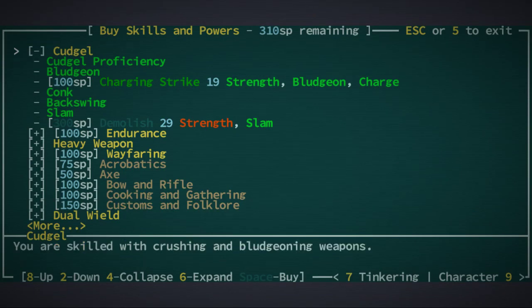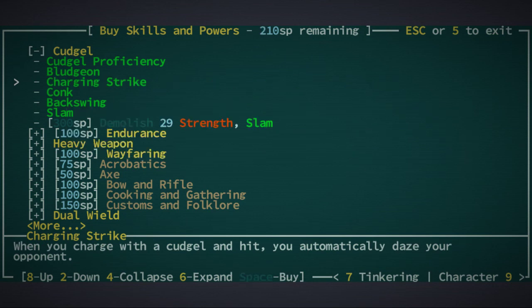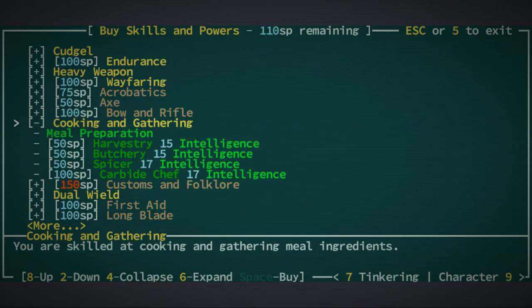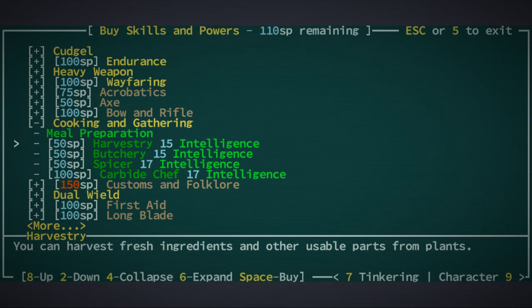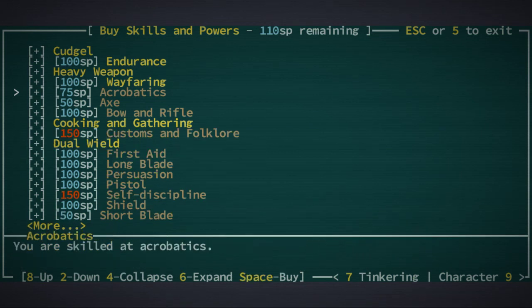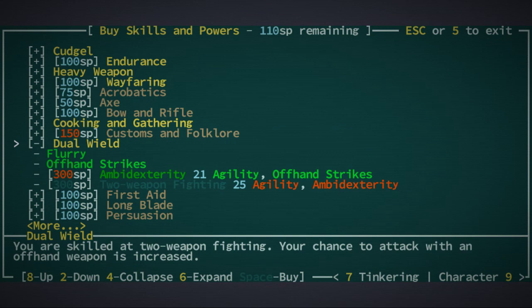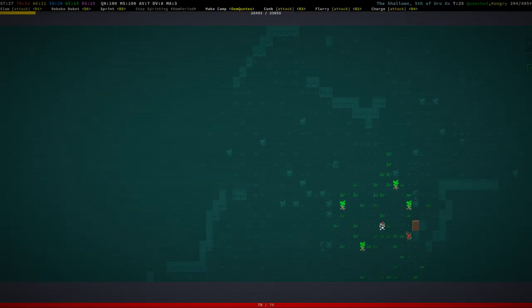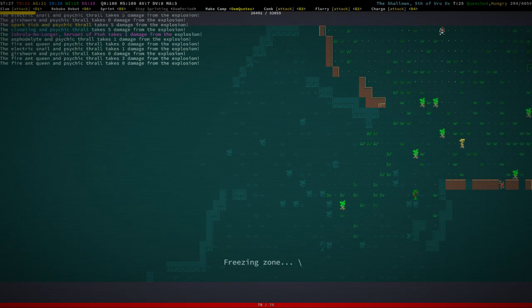Okay. So, charging strike. Yes, I want to get that. And we're going to get basic cooking and gathering. So we can actually start using ingredients, indeed. So, spicer, we're going to get those as well, but I'm going to keep my points for now. Because we can actually get MB Dexterity now, and we need some more points for Demolish, but MB Dexterity is within reach. I could have actually gotten that, by the way, but no, I haven't. Doesn't matter, we're going to get that later.